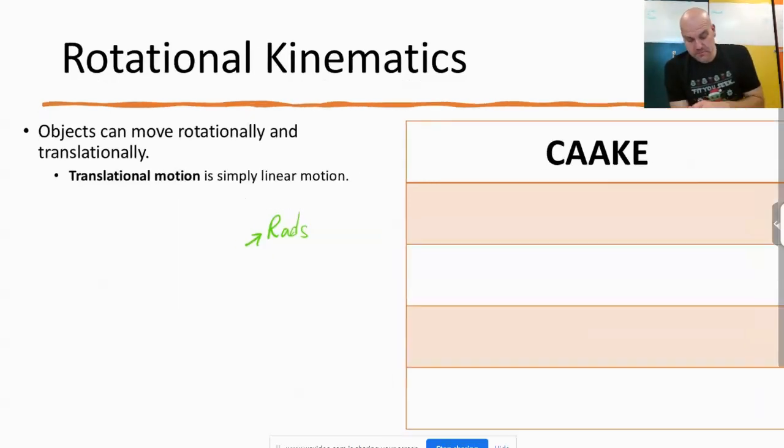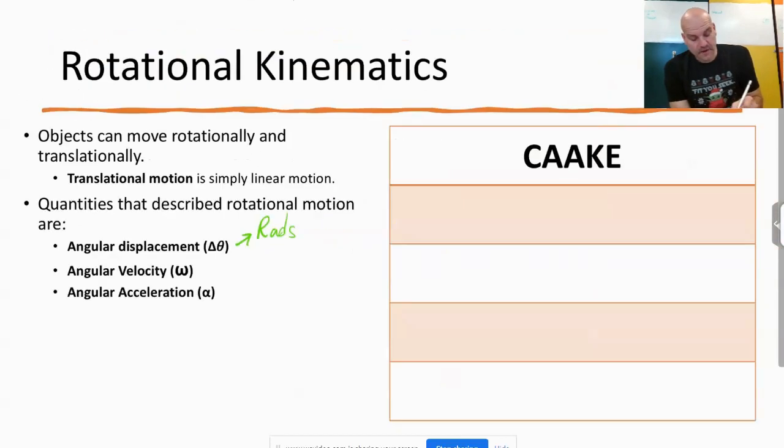So angular velocity is the Greek letter omega. It's simply a curvy W, if you want to put it that way. Okay, I'm sure Aristotle is rolling around saying, no, it's not just a curvy W. That is measured in radians per second, and then the angular acceleration is alpha, and it's measured in radians per second squared.